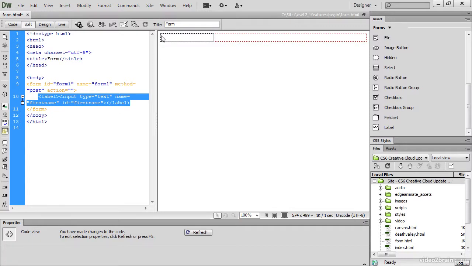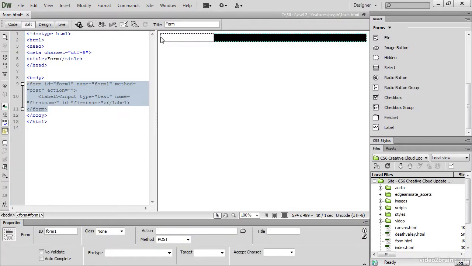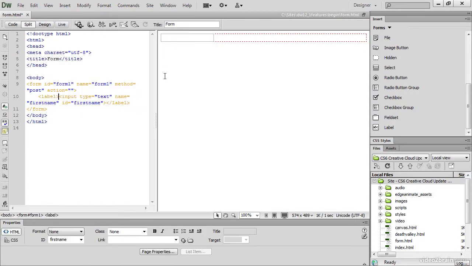And if I click to the left-hand side of my input element, I can then type First Name as my label. This works, but accessibility experts don't recommend wrapping input elements in labels. What is recommended is to put the label separately and to use the For attribute and point to the ID.